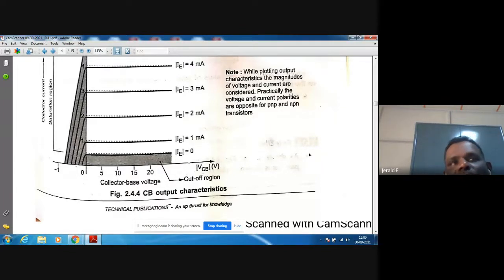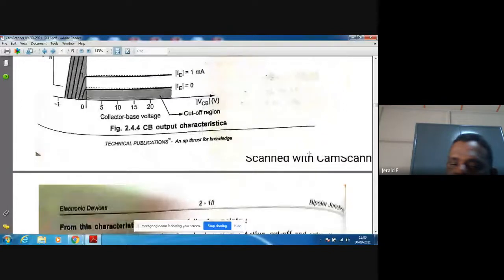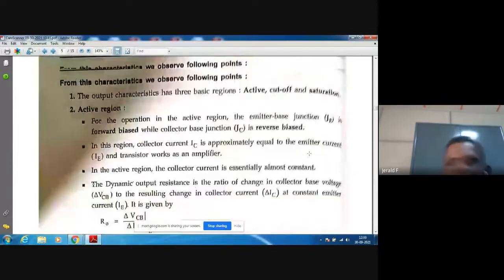Next one is input as well as output. What are the input characteristics? In input characteristics, only the input side can vary. The output side is correspondingly constant. It can be changed constantly. You can take it down. That is called the input characteristic. And in output characteristics, the output should vary corresponding to the input side. What is the input side? That is the IE value. This is the first configuration, that is called the common base configuration.